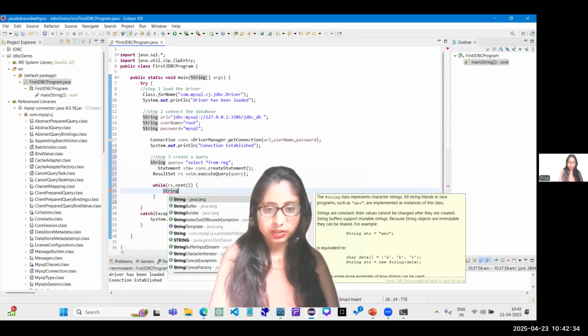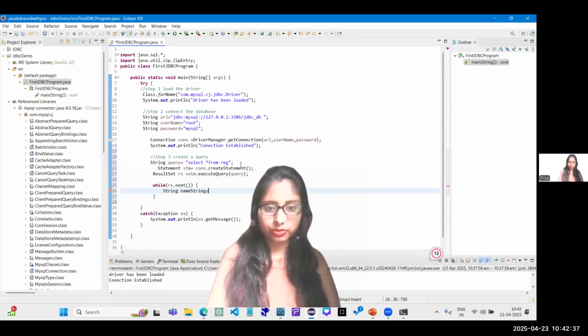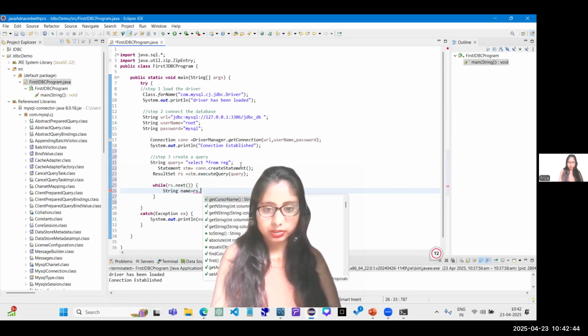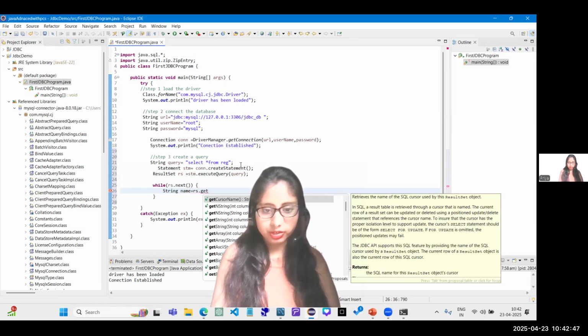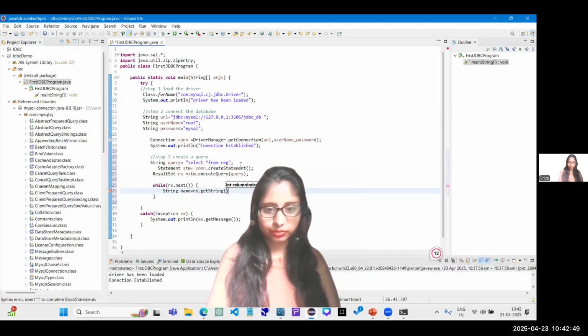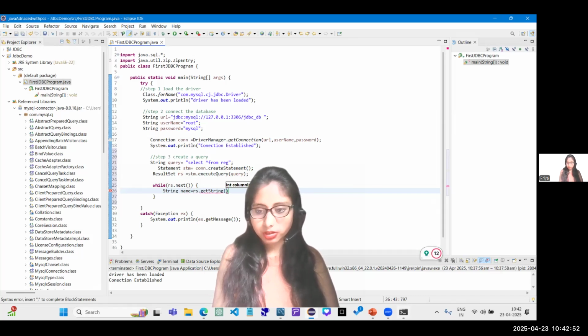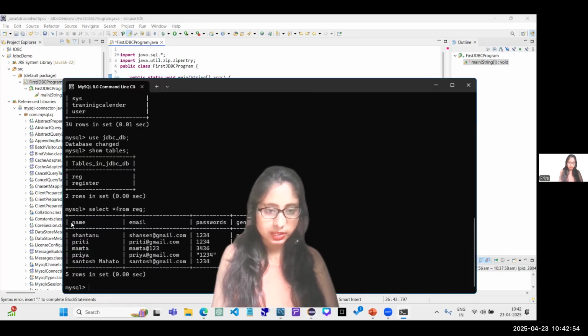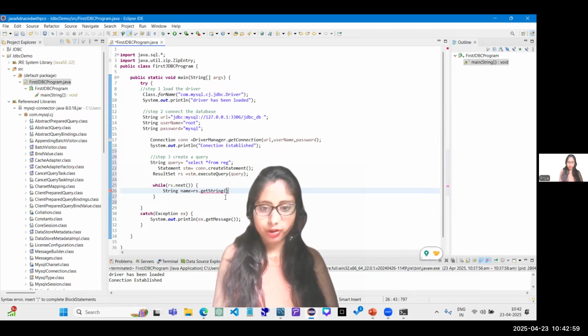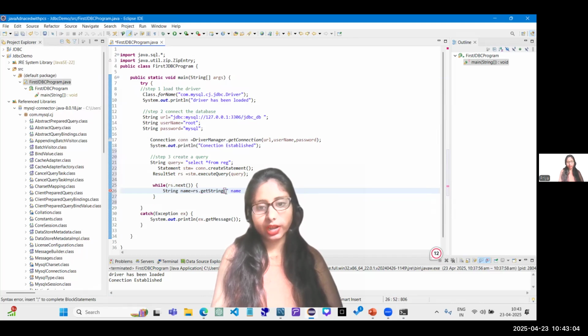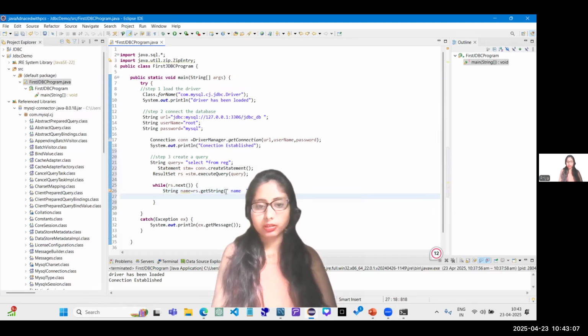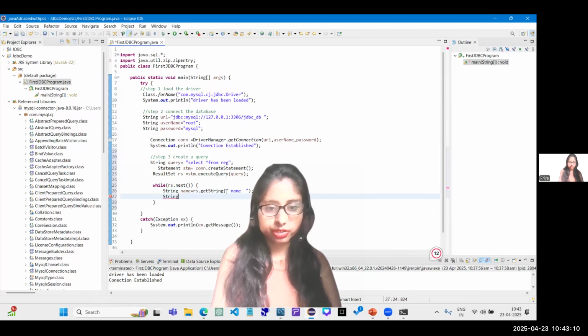A string name equal to res dot getString, and we pass the same name as in the database. If you pass different letters, like capitals, then we can't fetch the values, we can't print all the values.